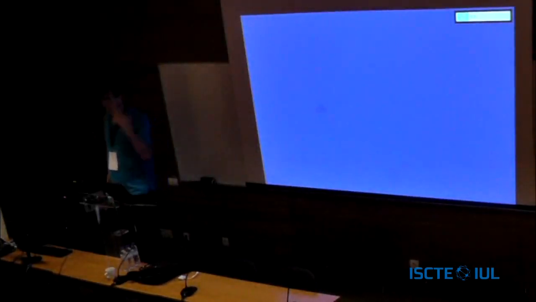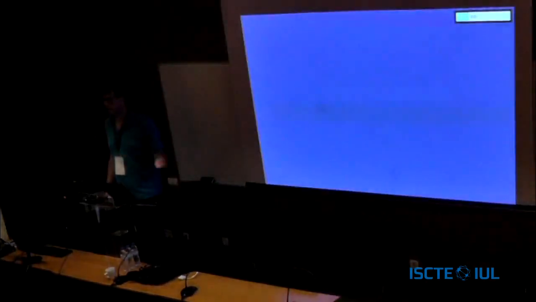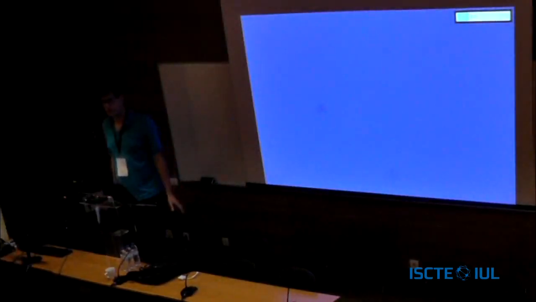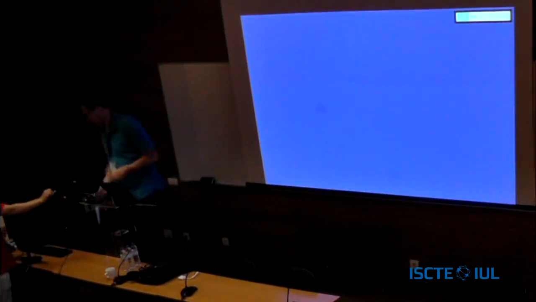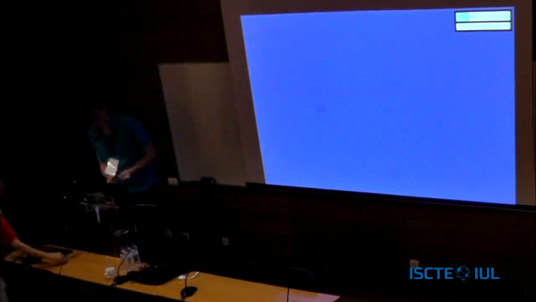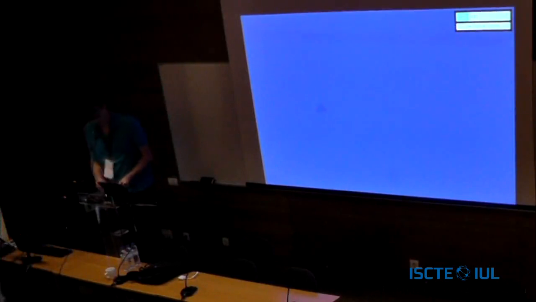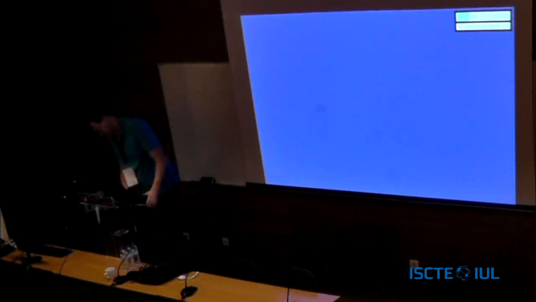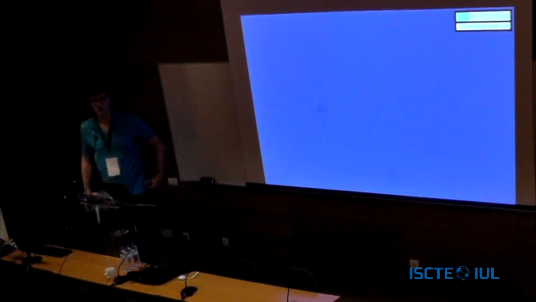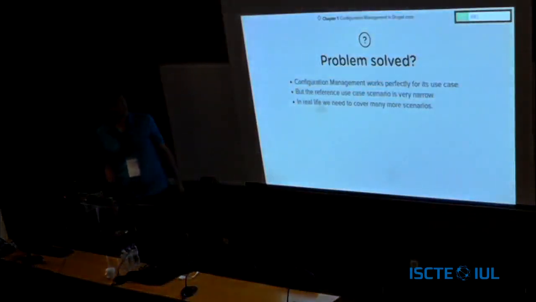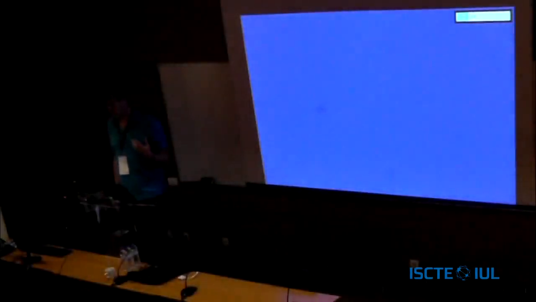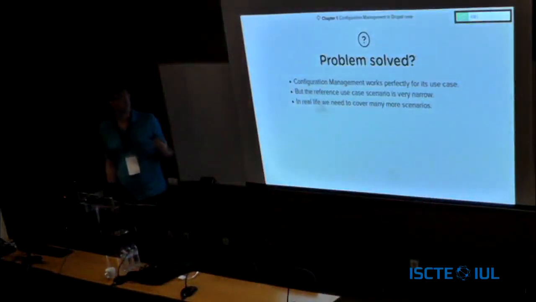Yeah. Okay, so does this solve everything? Configuration management done? Great. It does solve this use case, and it solves this use case very well. And the answer is yes, for this use case, it works really well. We have been using this on all our projects, and it works actually really surprisingly nicely. But in real life situations, there's more to it.